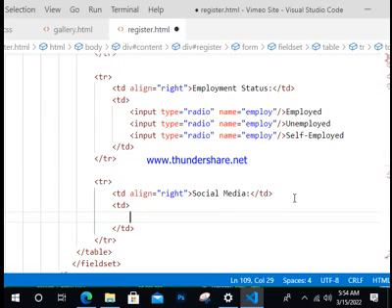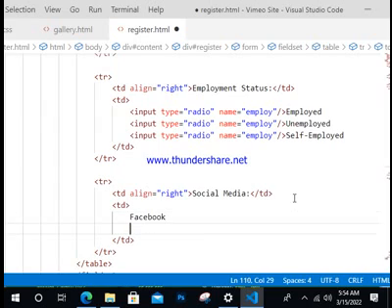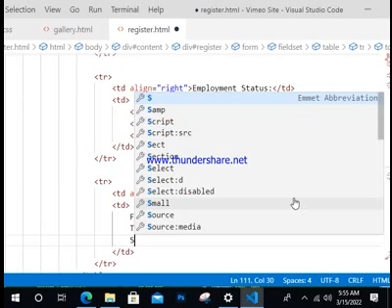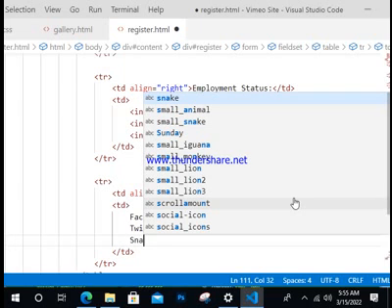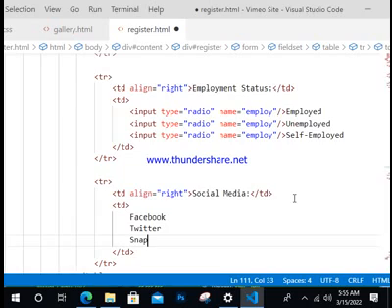So we have Facebook. What else? WhatsApp. Twitter. What else?